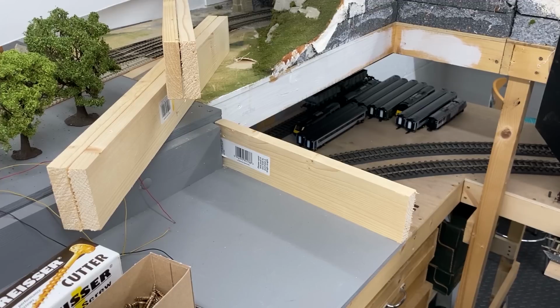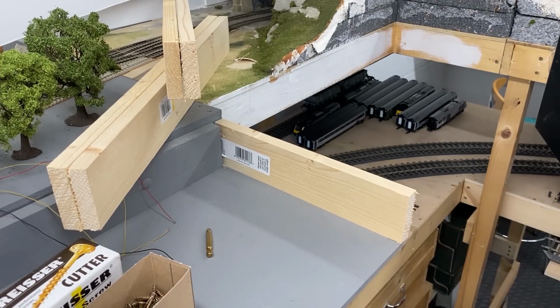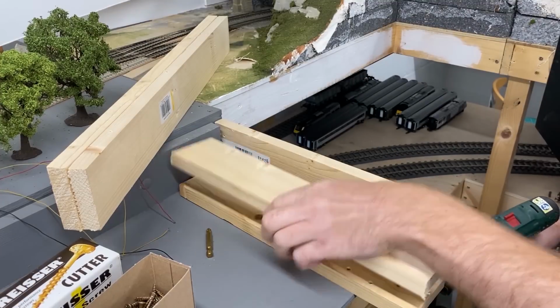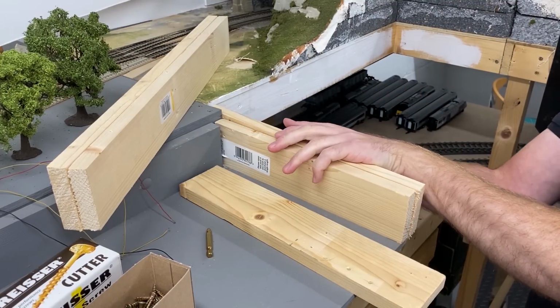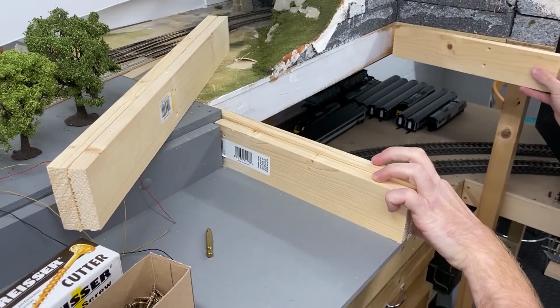Now that pilot holing process, we're going to repeat that again on the end timbers for the frame for the new piece. Each one of these two goes the full width across the ends here. So I have one piece in there. And the second piece will go across the far end.